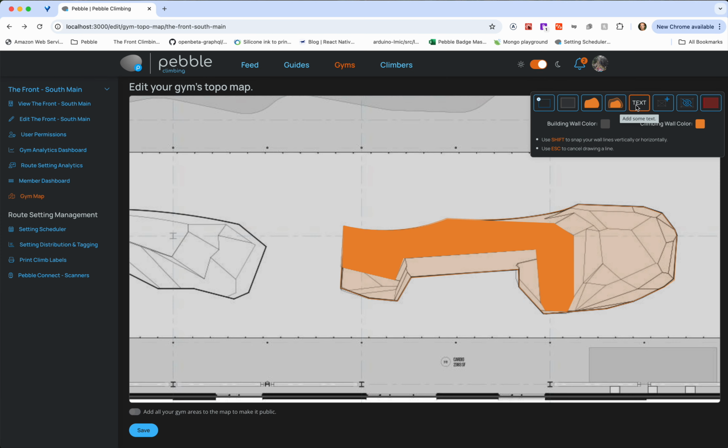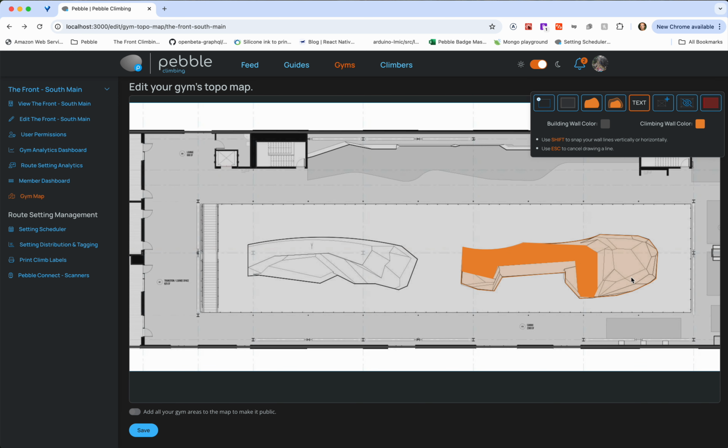You can also, the next tool is a text tool, but I'll show you how a good use for that might be labeling the front desk. And this image doesn't have the front desk, but I'm just gonna guess at about where it is. I'm gonna use the building tool to draw it. I'll hold down shift. And if you mess up and you're like, oh, I meant to be over here, you can just hit escape and that will remove the entire line and you can start over.